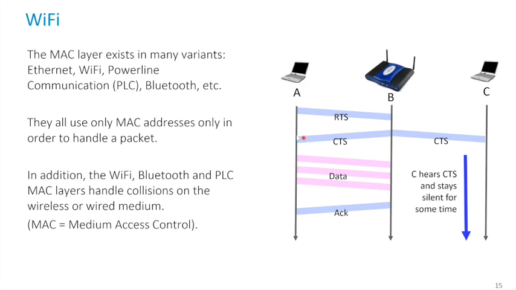The packet is shown in pink. It consists of one or several blocks of data that consist of one single MAC frame, and it is also completed by an acknowledgement sent from B to A that serves to confirm that everything was okay, in particular that there were no other collisions during this time, so everything worked as intended, and this is what is used to guarantee somehow that the collision will be avoided.